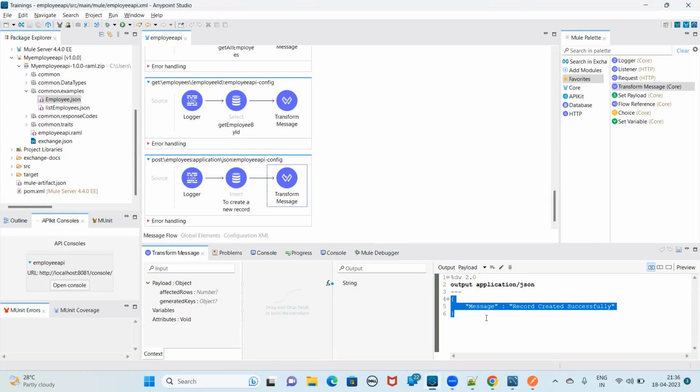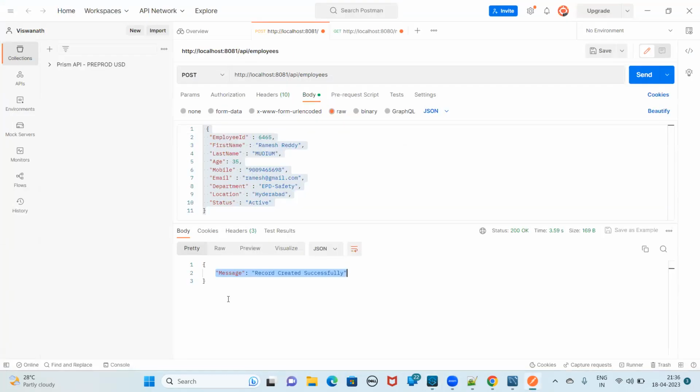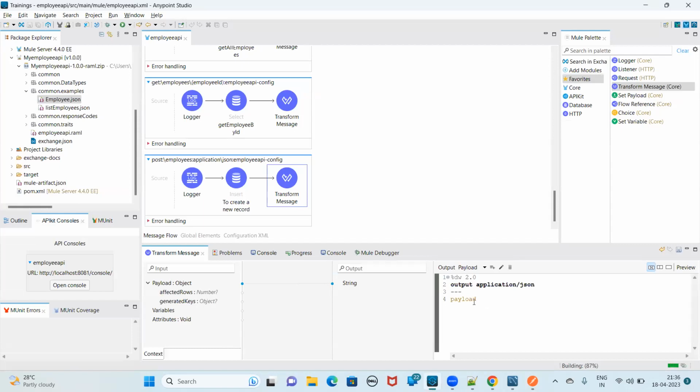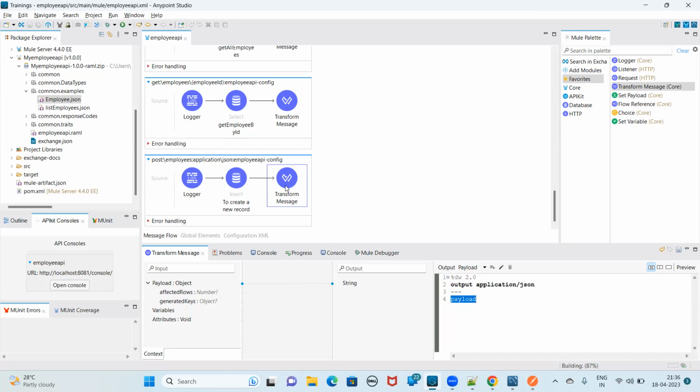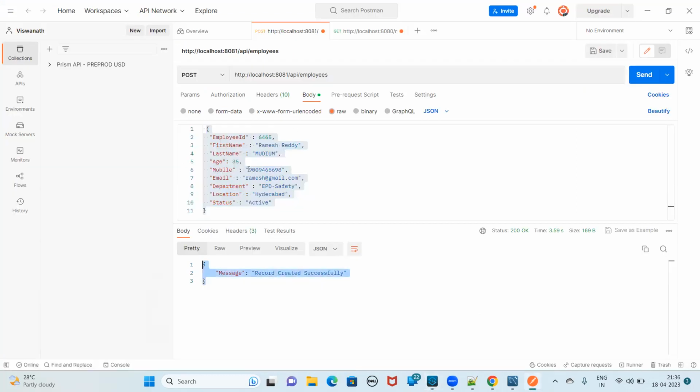Now you just say payload, meaning the payload you are sending here, which you can see as part of the response. That is a valid question, and it can also be an interview question. If you want to display the input payload as an output payload, you can display that payload as the output message in the transform message. Instead of displaying a confirmation message to the user, the expected output is the data you are posting.